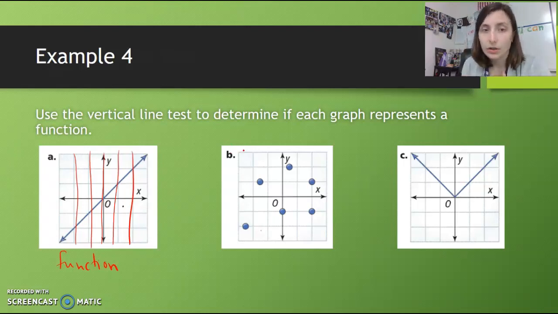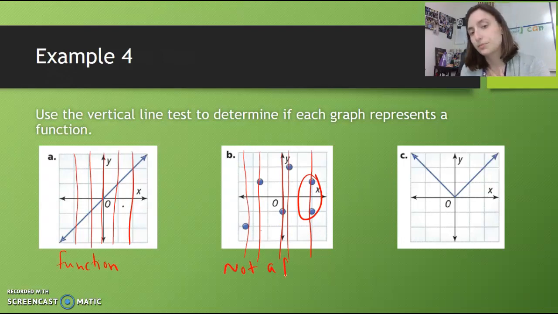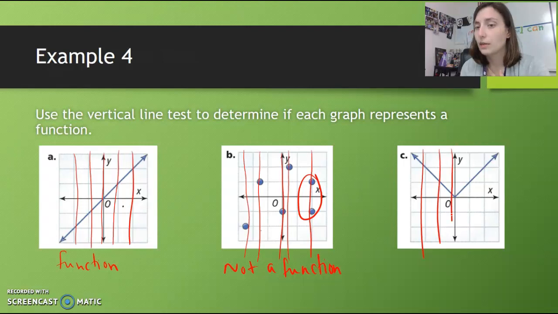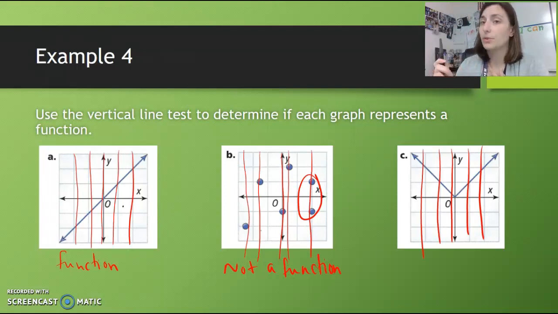So again, here I go. Of course, these dots aren't exactly on lines. But as I go through drawing through these dots, I notice that I crossed twice, so this is not a function. And then my last one, drawing through here, I don't have to draw just on the lines. You could just take your pencil to the screen and move it across and go, oh, my pencil only crosses the graph in each position only once. And so this is a function.